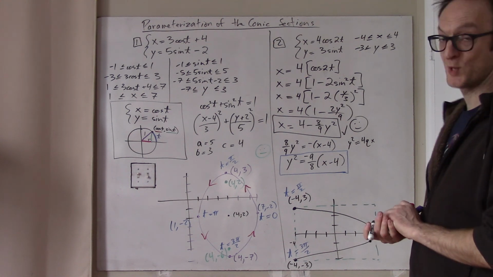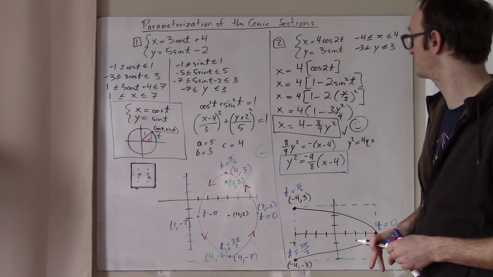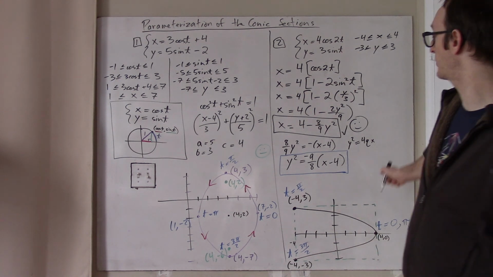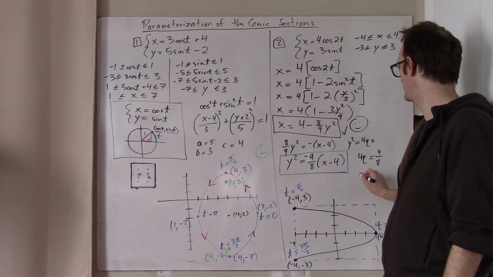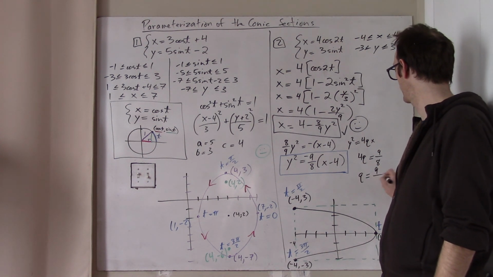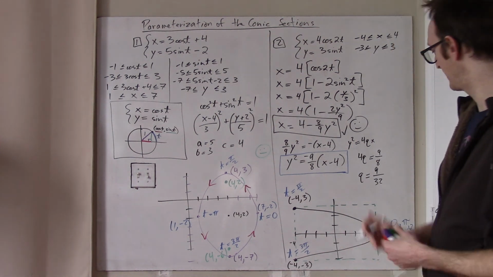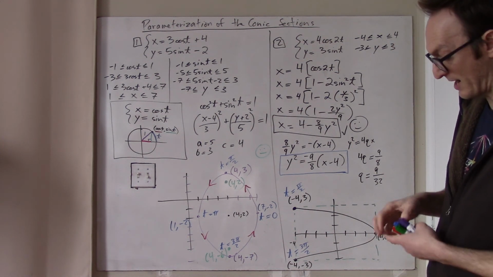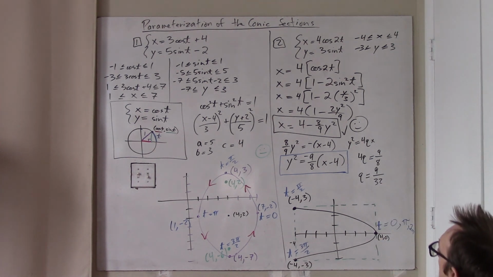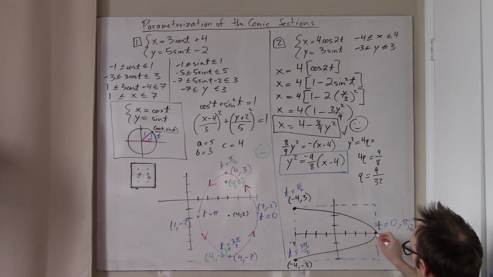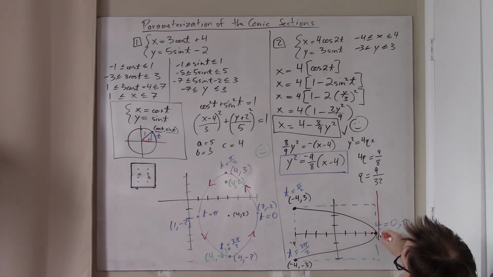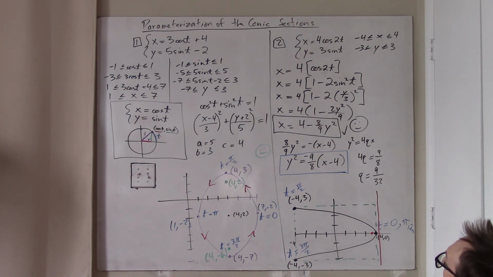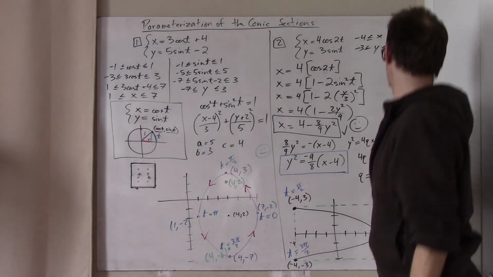And if you wanted to, I'm not saying you have to or even should, but if you wanted to, you could also determine what q is here, right? Because if 4q is 9/8, then q is some gross number like 9/32. And therefore, if I wanted to find out where the focus of this parabola was, that's something I could do now. It's going to be 9/32 away from that vertex, and the directrix will be here 9/32 away from the vertex on the other side. Okay, so good.